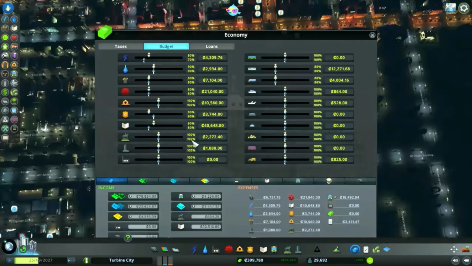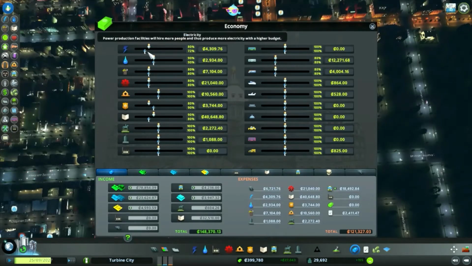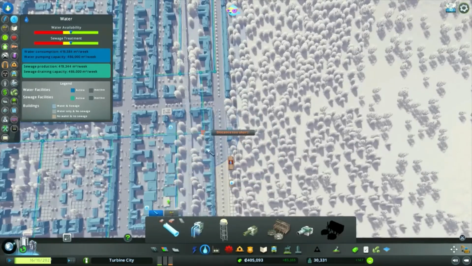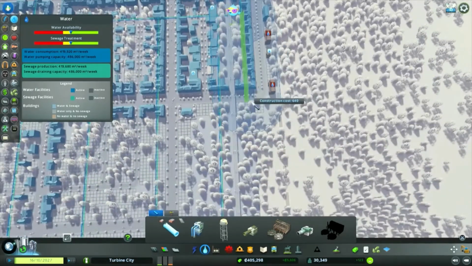We've got power issues. Looks like our budget's not quite enough for the night time. Get that popped up a little bit. This last little strip where we built that extra offices, we didn't quite get that covered with water. We'll get that done.